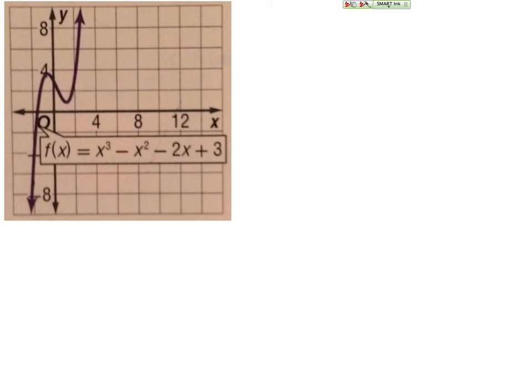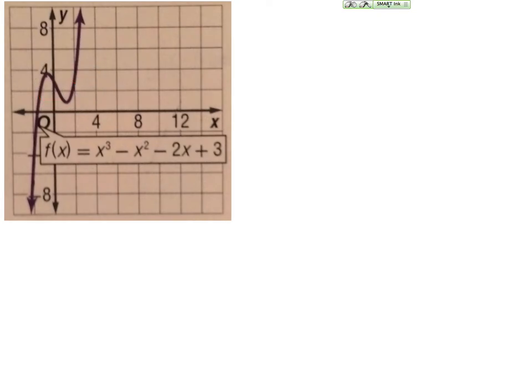Okay, a lot of you were saying going up, but I could say this piece right here, wherever it's at, I could say that piece right there is going up if I said I was going from right to left, correct? Okay, so you have to do more than just say going up. So a function is increasing if it's going up as you move from left to right.